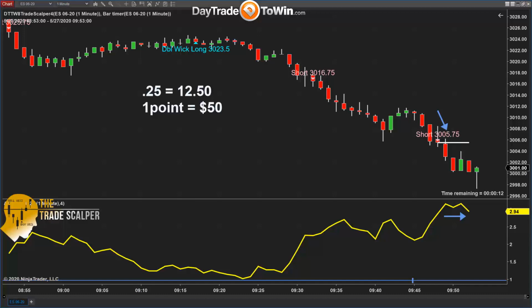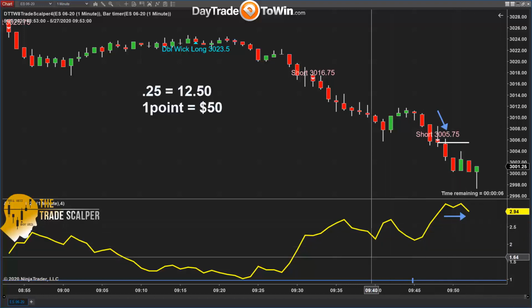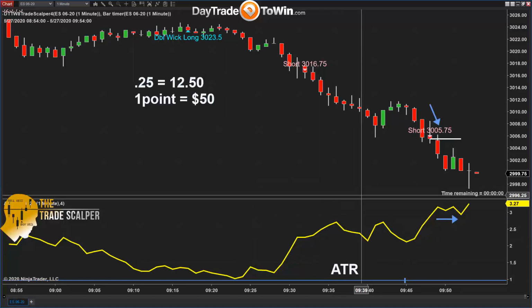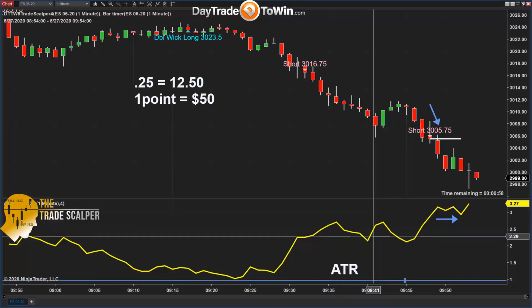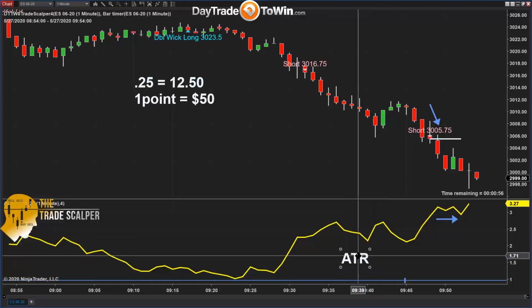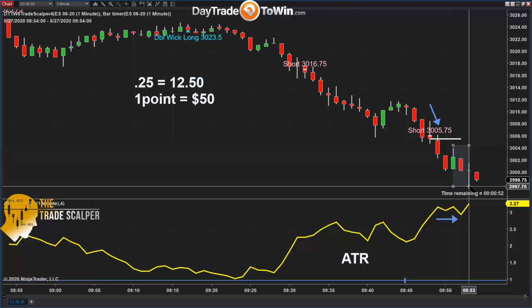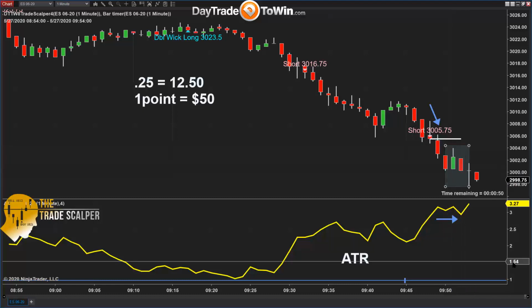Jay here asks, can you explain what the 5 point scale represents again? Sure. So this scale down here, Jay, the ATR down here, the average true range, is based off of the last 4 candles that have plotted. So currently I'm looking at a 1 minute chart. So the 1 minute chart, the last 4 candles that have plotted are these 4 candles.